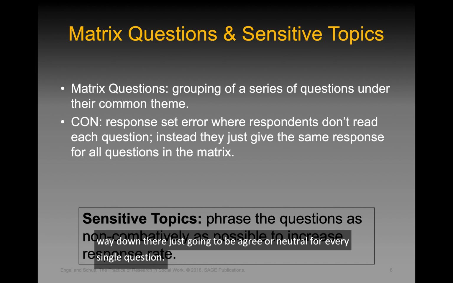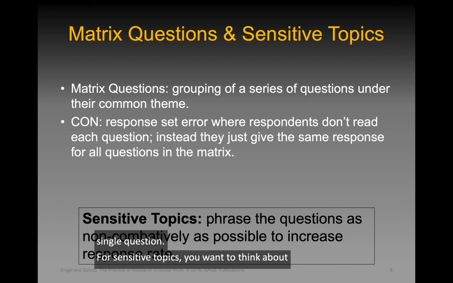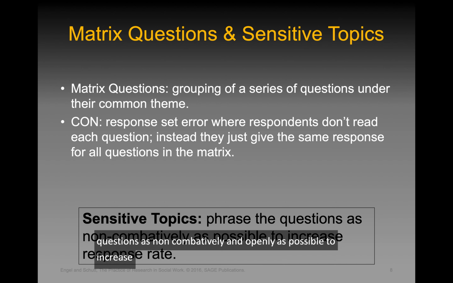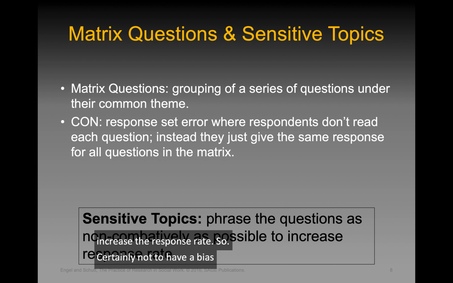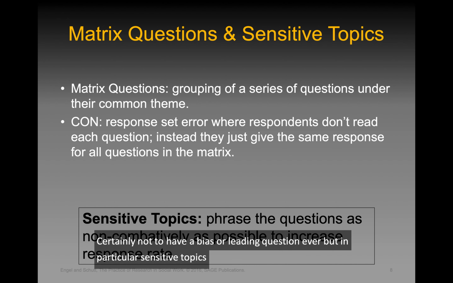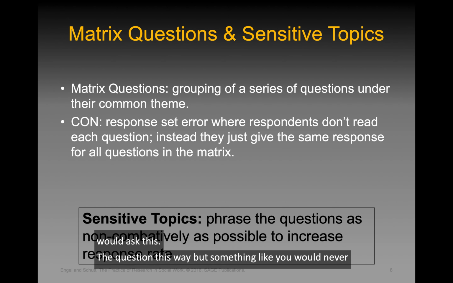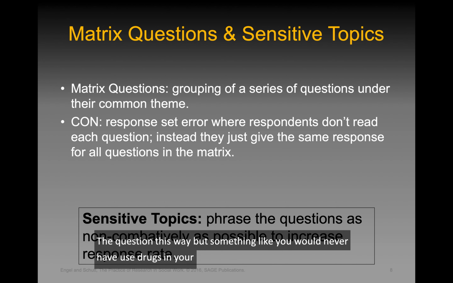For sensitive topics, you want to think about phrasing the questions as non-combatively and openly as possible to increase the response rate. So certainly not to have a biased or leading question ever, but in particular with sensitive topics. It almost seems silly to make a suggestion that somebody would ask this question this way, but something like, you would never have used drugs in your life, right? So you certainly don't want to be that biased and leading in your questions.